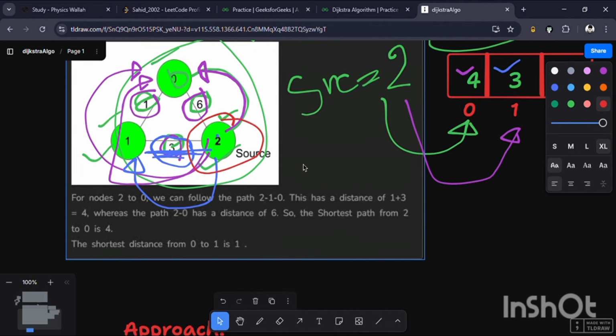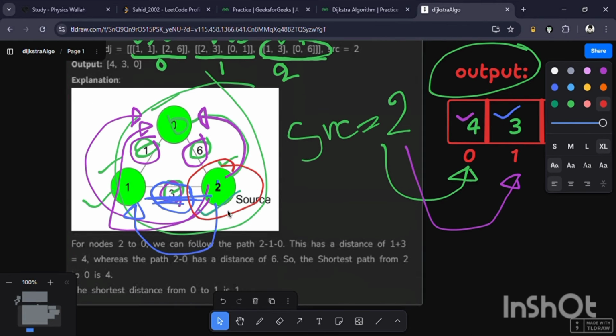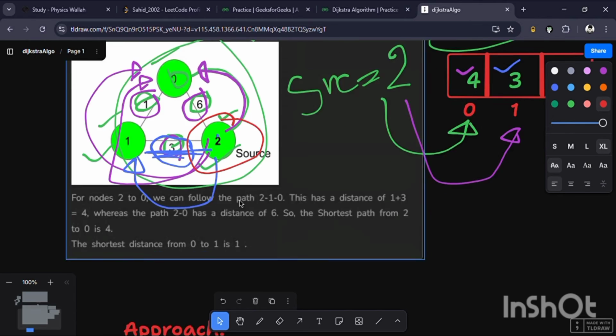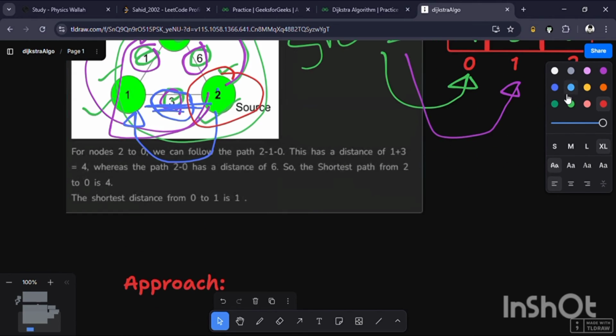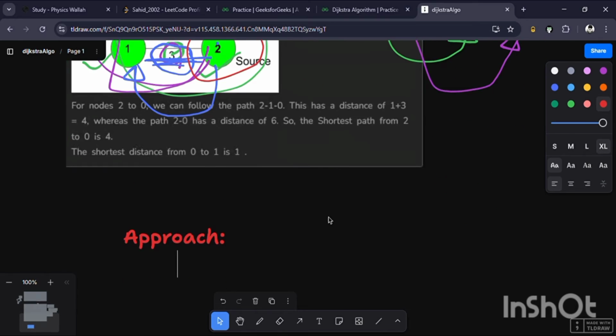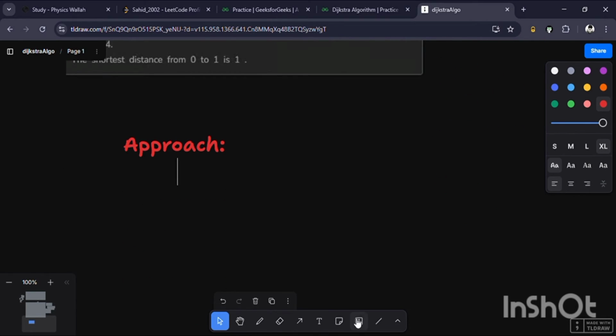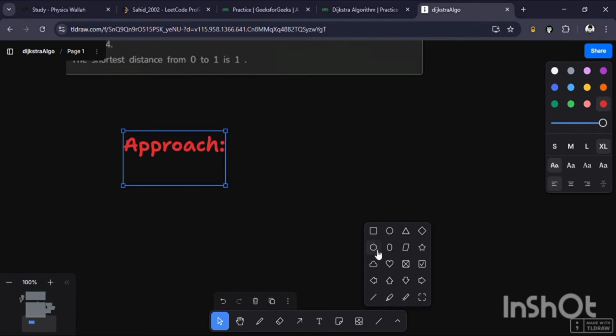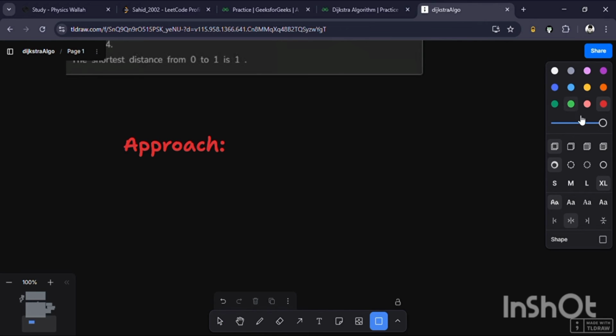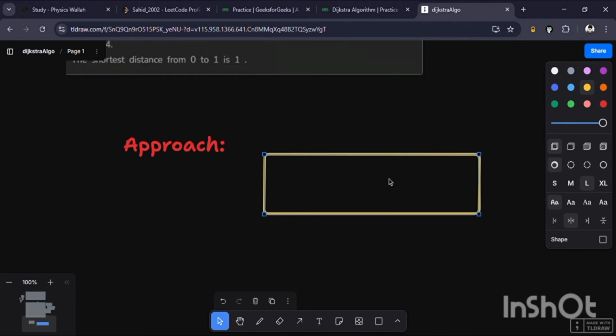Okay, so first you have to visit the source node, right? So you have to return this output. So first create this. This will be my final result.